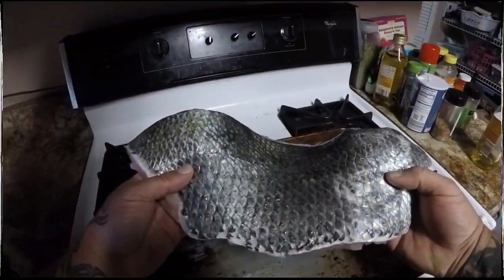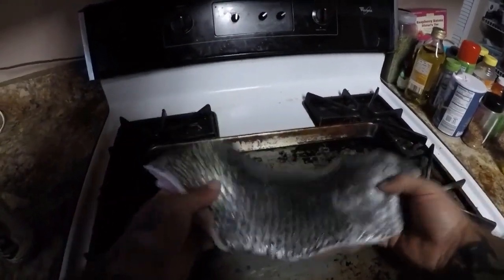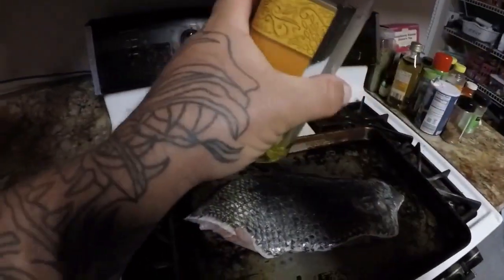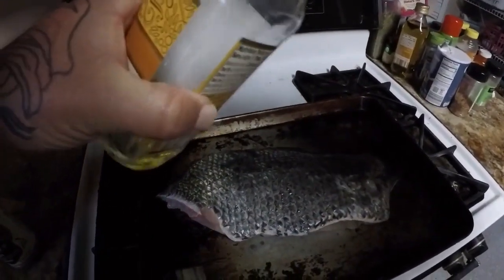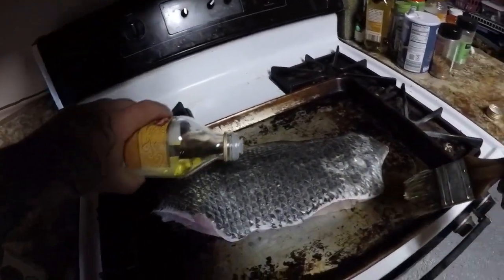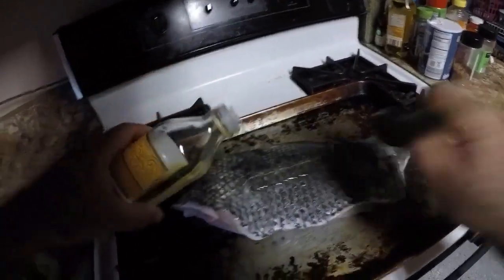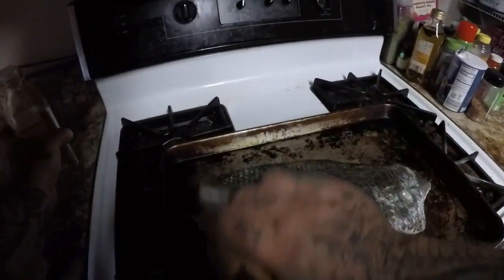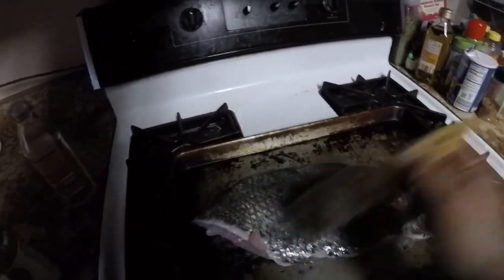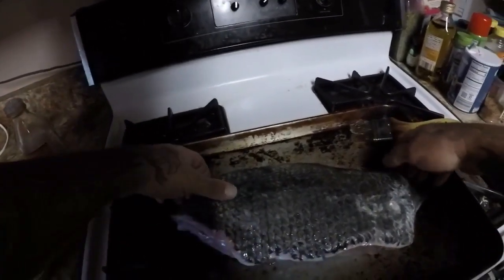Yes, sir. All right, guys, we're in the kitchen. I got my big slab of Tripletail right here, and I left the skin on. I'm going to go ahead and coat some olive oil on the skin, just like this, so it doesn't stick to my grill.